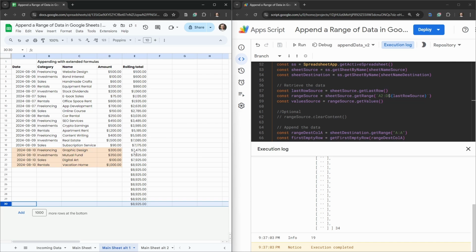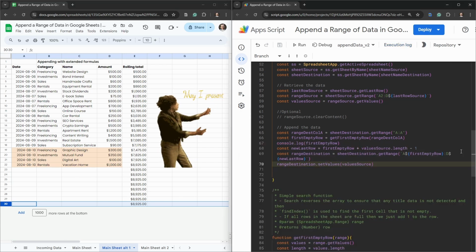If you only have a small bit of data, maybe up to 5,000 rows, this is probably an okay approach, but it does slow things down if we do have a large row limit. Fortunately, there is another more efficient approach to handling getting this last row, and that's with the binary search.